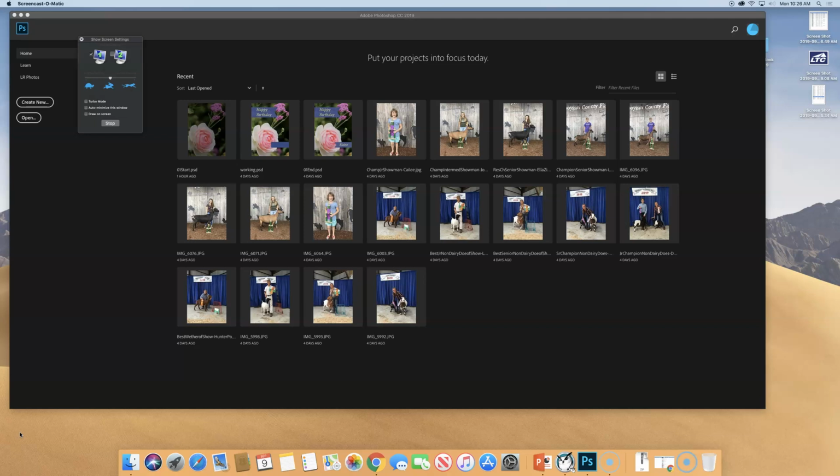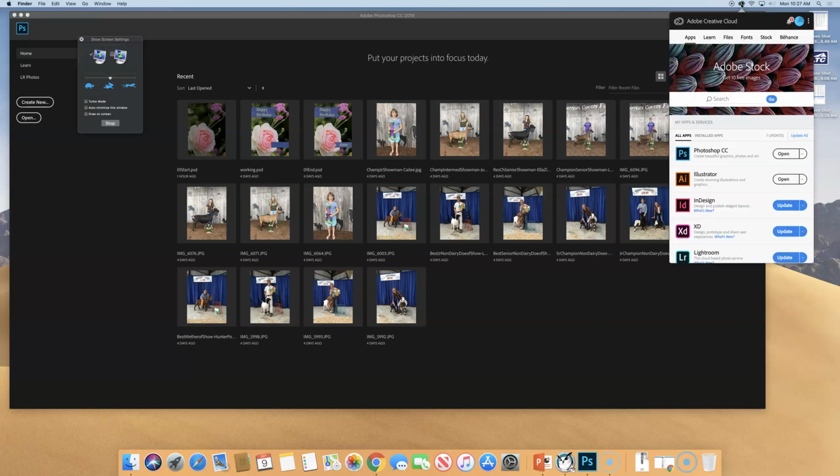In Bridge, you can actually see the files as they look, whether they're a JPEG, a Photoshop document, an Illustrator document, or a movie. You can see them very large, and you can scrub through them and do a whole ton of different things. From Photoshop, we can jump to Bridge, or it's a standalone program that we can launch as well. So I'm going to show you the 3 ways.